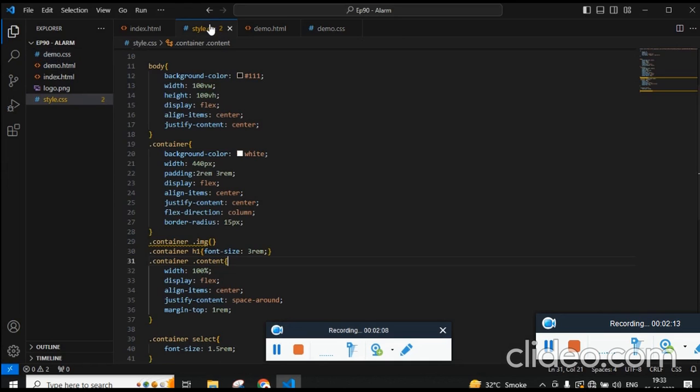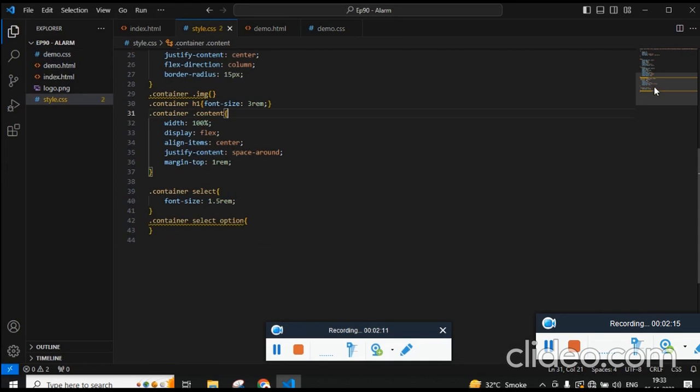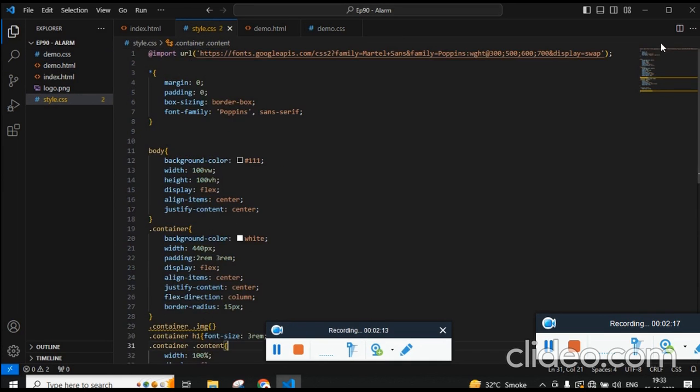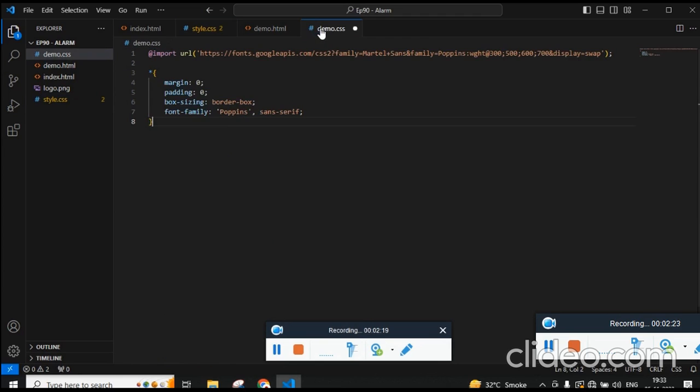So for the CSS, let me just copy paste the CDN of the font Poppins, so we don't have to revisit the Google font again and create a link and paste it. I have copy pasted it. Now we have used the font Poppins, and there are 3 different variations linked to it. For all elements I have used the font called Poppins.